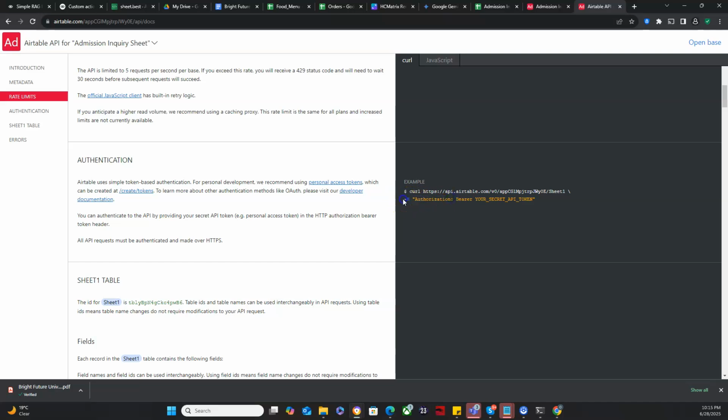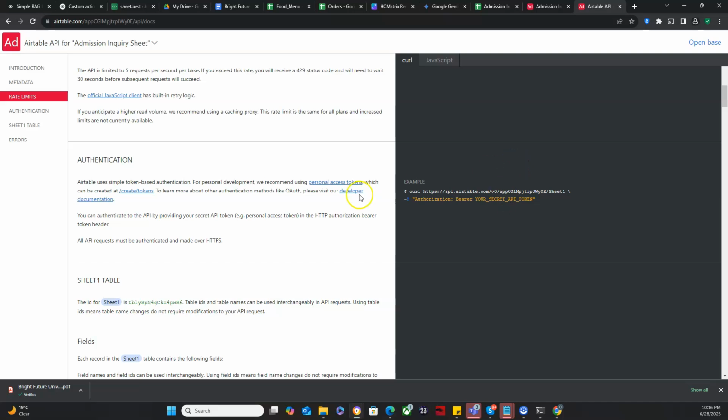We've used headers before, and the header we've been using has been content type, right? But now we're using authorization. So this adds an extra layer of security on our APIs, right? And in our API call, we use the bearer keyword, and then we give the secret token, right? Good. So we need to grab that secret token in order for us to be able to interact with our table, right? So let's do that first before we do any other thing.